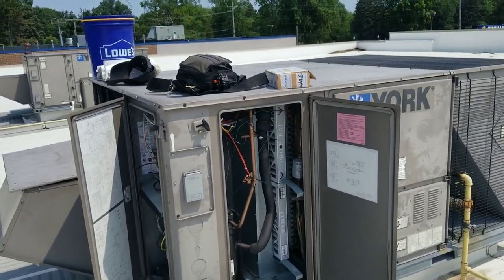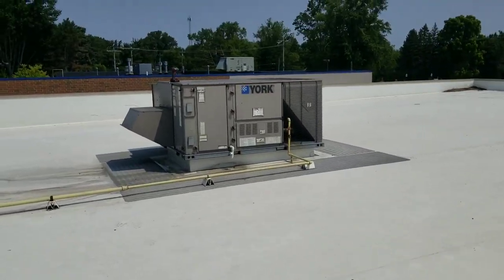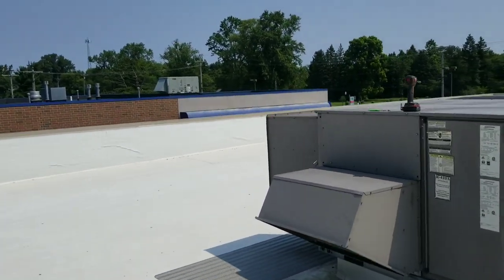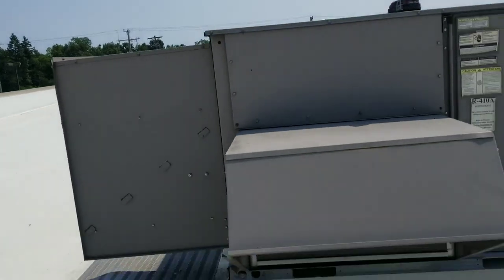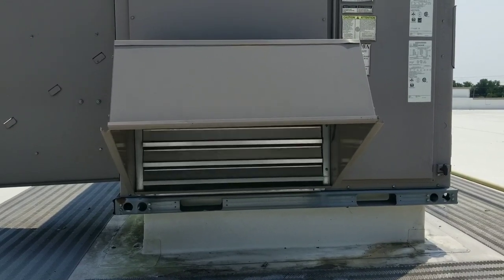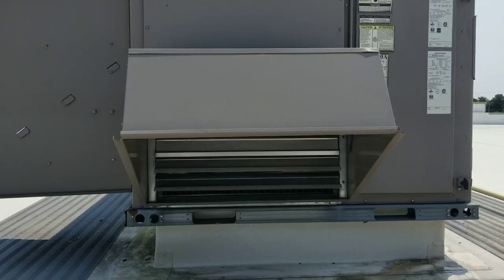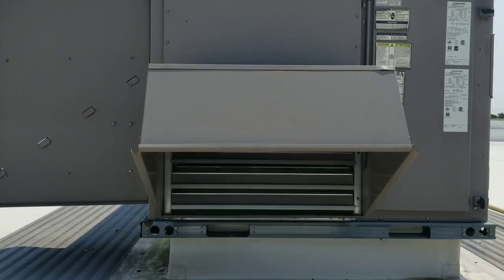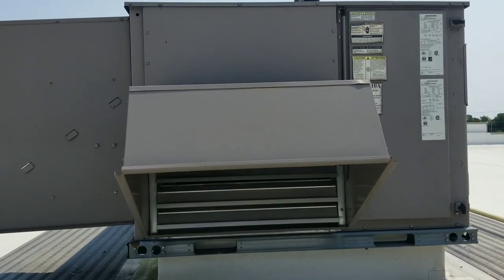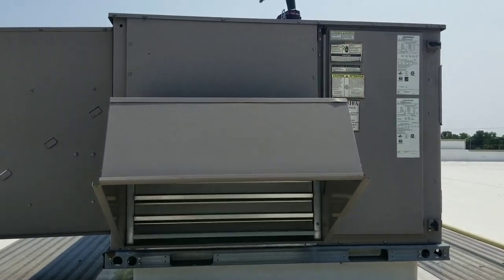While I was doing this, I came upon this unit which is equipped with an optional power exhaust — the power ventilator, power exhaust, whatever you want to call it. When I first got here I noticed the door was really hard to open; I didn't really think anything of it until I came up here and saw that this power ventilator is on. Essentially we have an exhaust running right now — it's sucking air from downstairs and expelling it outside, creating a negative pressure inside the building, which is why the door was so hard to open.